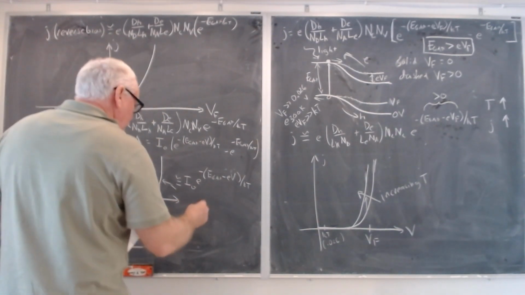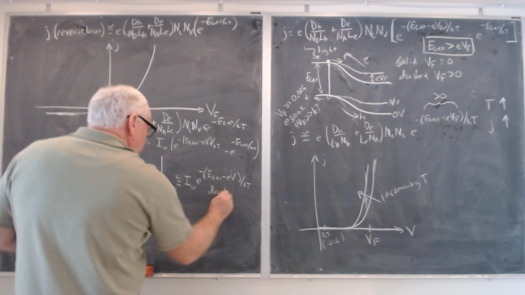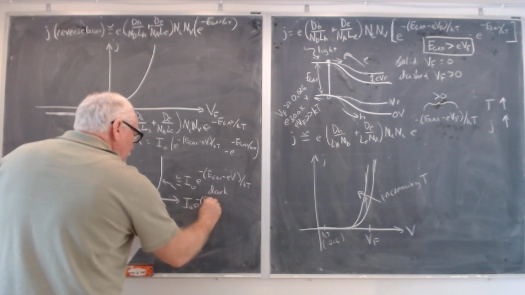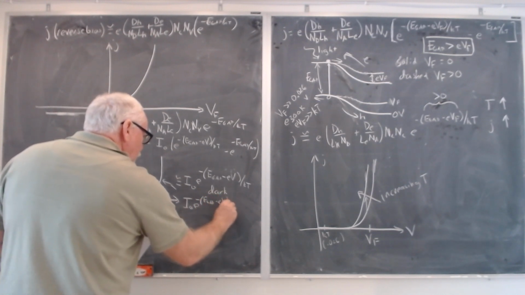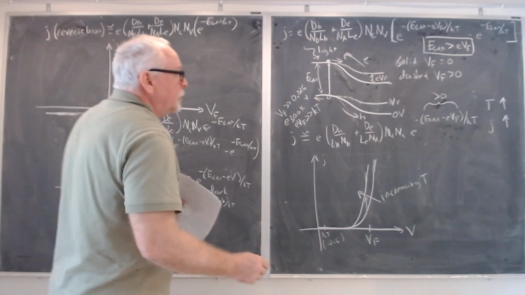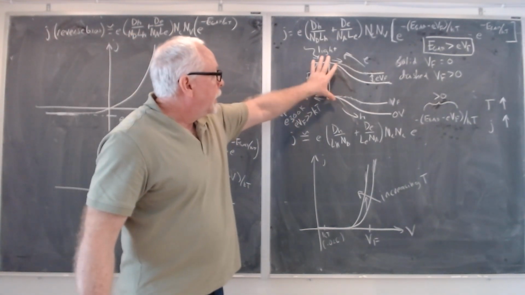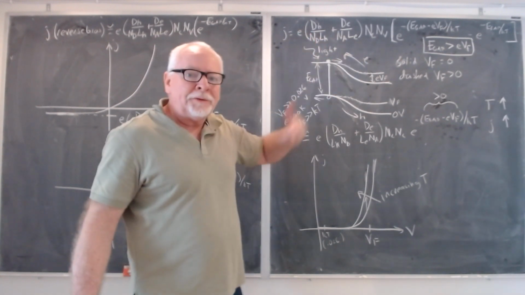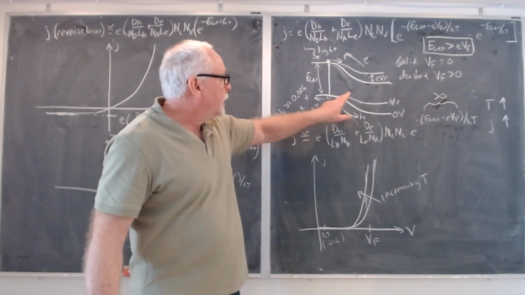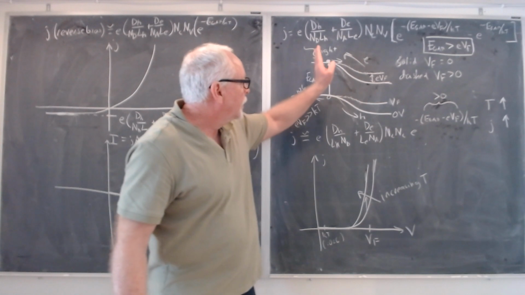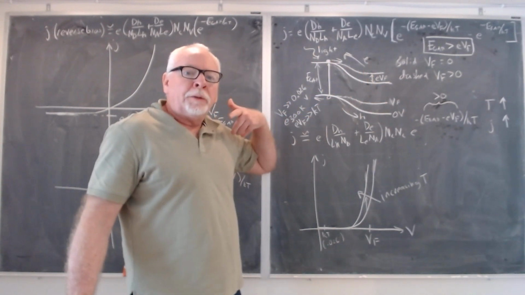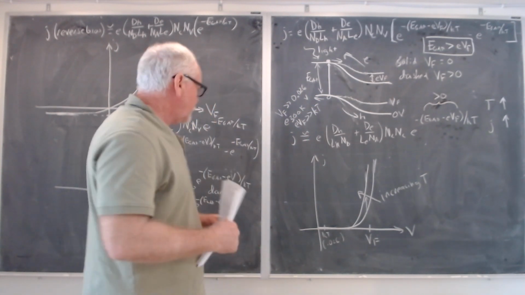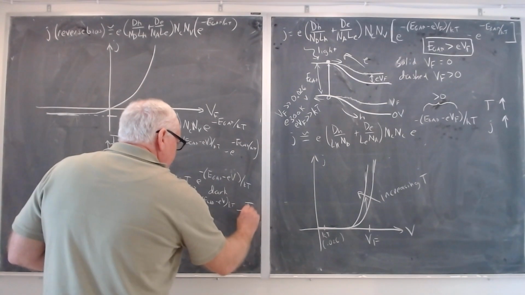And so this is in the dark, and in the light, all we do is this. If I shine light on and create electron-hole pairs, the barrier now is an anti-barrier to the movement of these generated pairs, because holes want to go that way and electrons want to go that way. The amount of current you get from the light is independent of voltage. So all I do is subtract a component I_L.